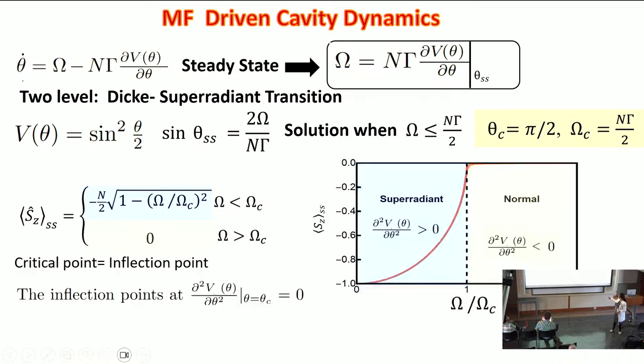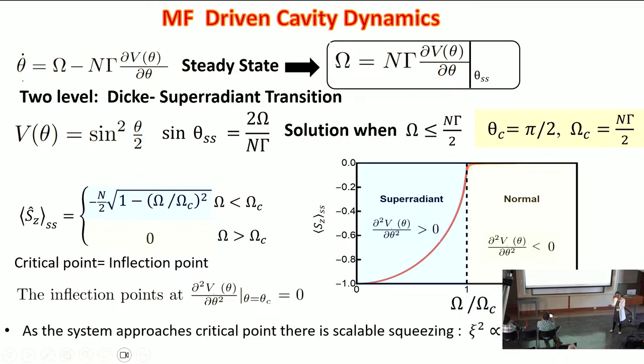And in terms of the superradiant potential, as expected, when the second derivative is positive, then it's stable. When the second derivative is negative, it's unstable to quantum fluctuations up to the drive. And at the point when the second derivative is equal to 0, you have a critical point. The interesting part is that at the critical point, the system becomes highly entangled, and it scales like n to the minus 1/3, so it's a squeeze.